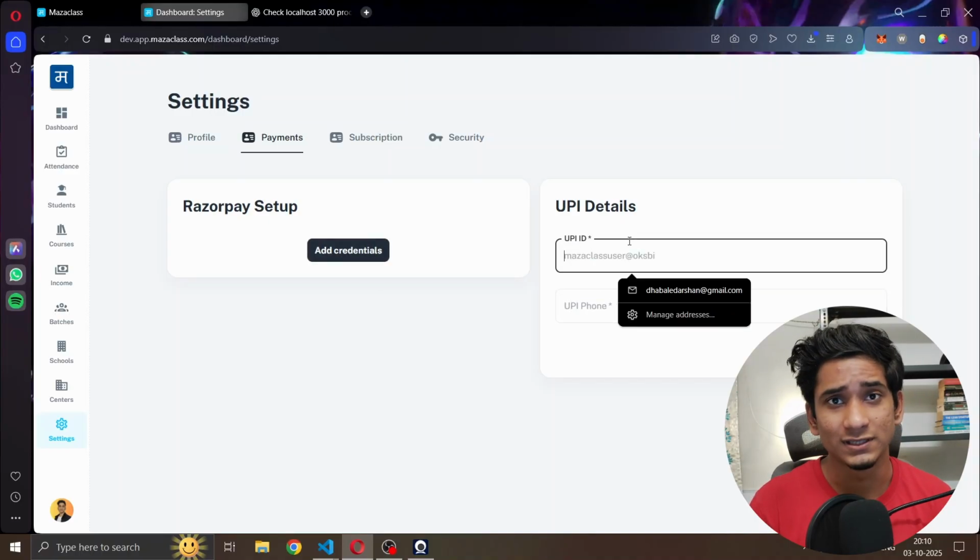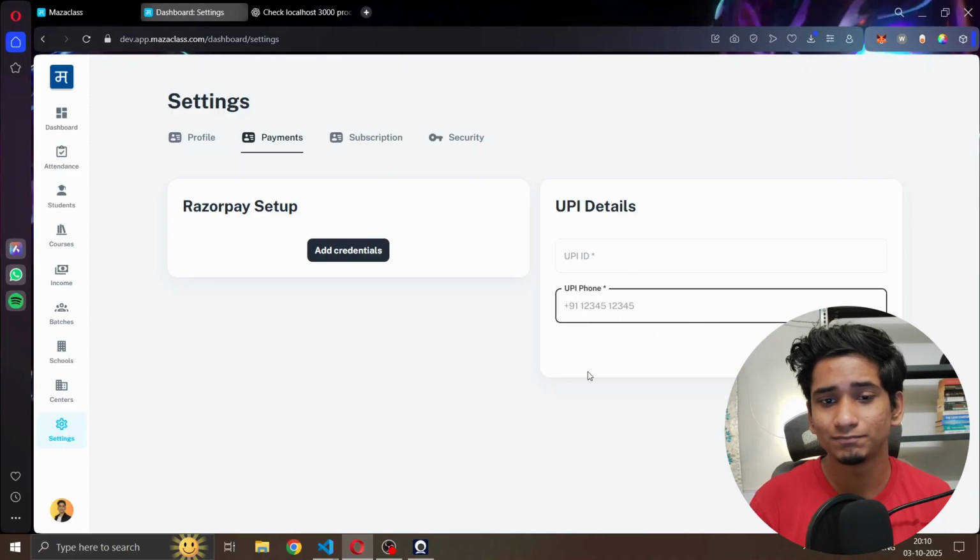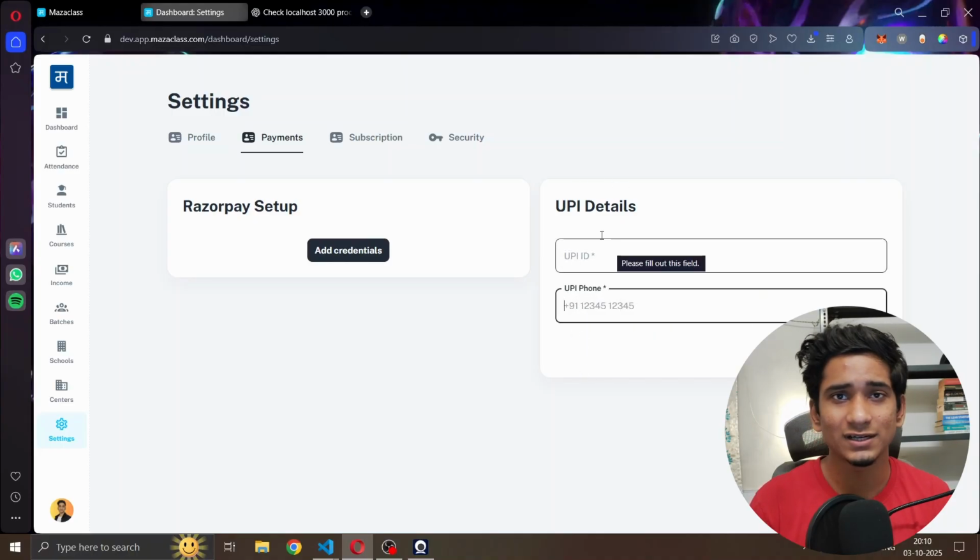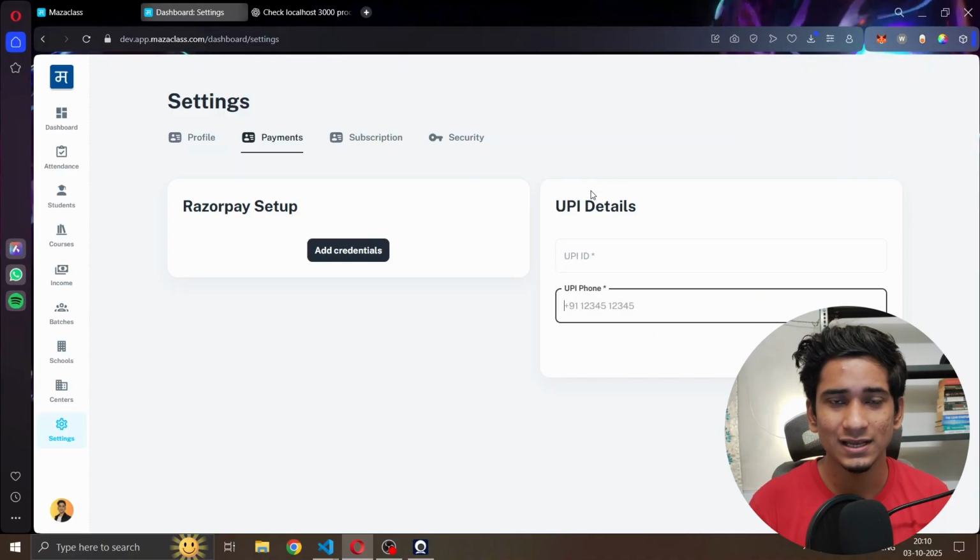Or if you don't want Razorpay, then you have your UPI details, which are sent in the same WhatsApp messages. But with UPI details, you need to track your payment statuses manually, which kind of is a lot more work than Razorpay. But whichever you want.